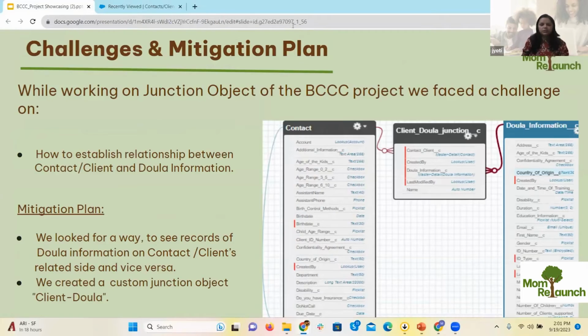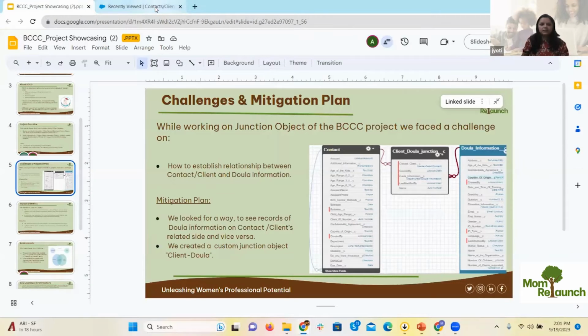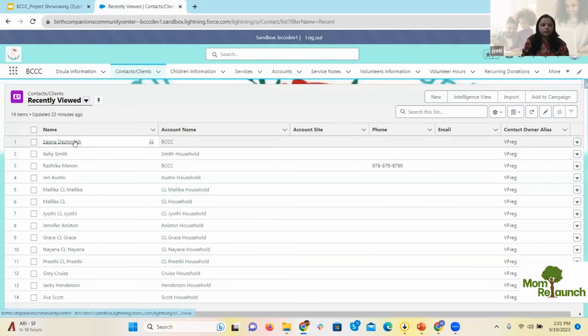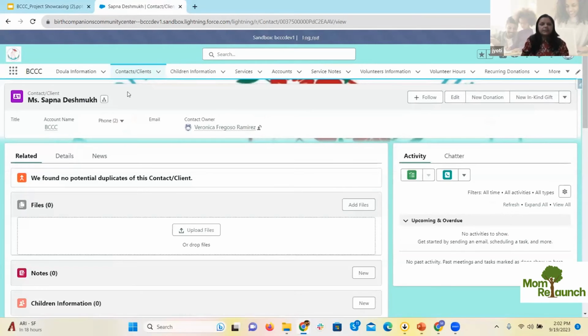I'll take you through it the same way Aditi showed you. We created this relationship by relating the objects with a many-to-many relationship. First, we created the junction object, which basically takes two master-detail relationships.